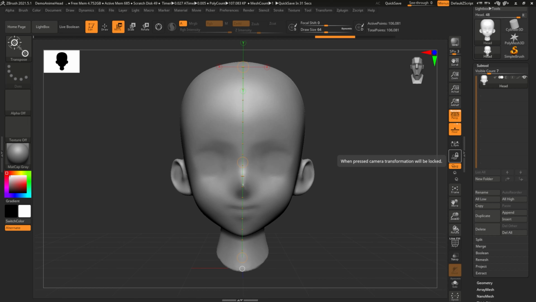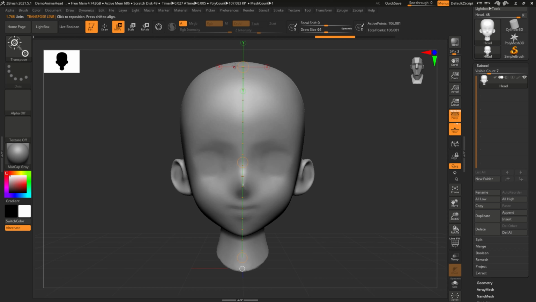Let's take a look at what a transpose brush is. First, the transpose brush is divided into the following three types. The first is transpose move, the second is scale, and the third is rotate. I will show you here.